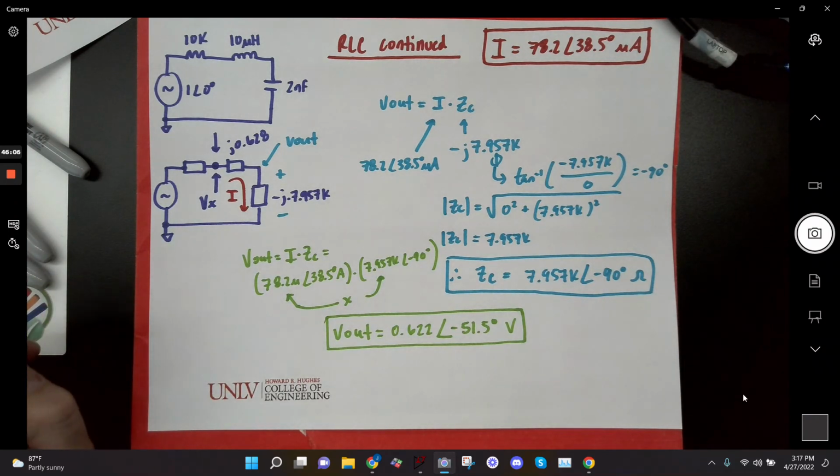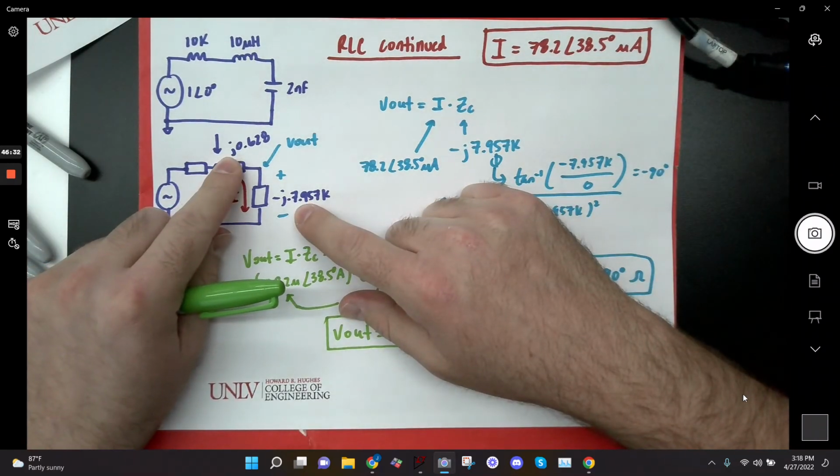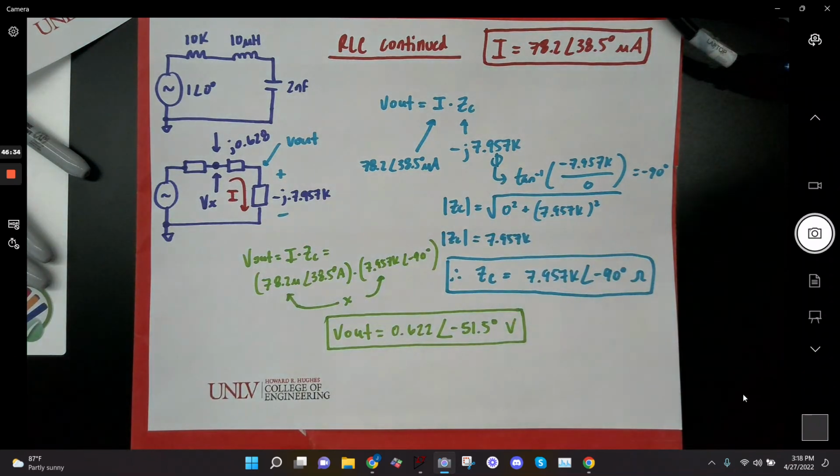Did I answer your question? Yeah. So when you have a higher capacitive impedance, it's a capacitive circuit, and if you have a higher inductive impedance, it's an inductive circuit. Right, and the reason is that you end up with a negative phase shift when it's a higher capacitive impedance, and a positive phase shift when it's an inductive circuit. And at the point where they're resonant, they cancel, and you just get zero phase shift.